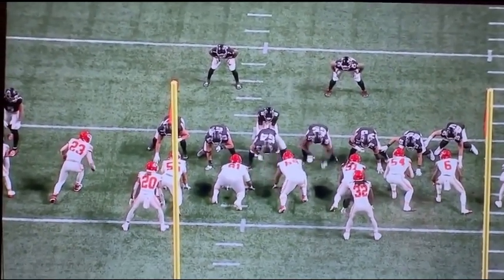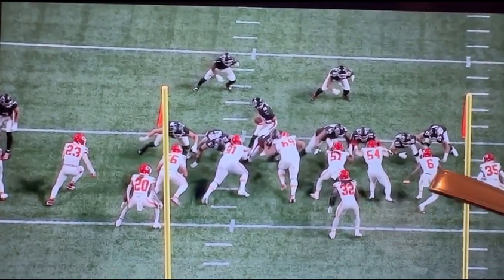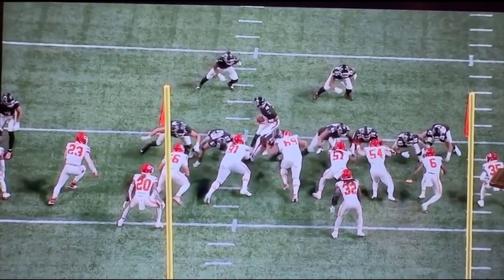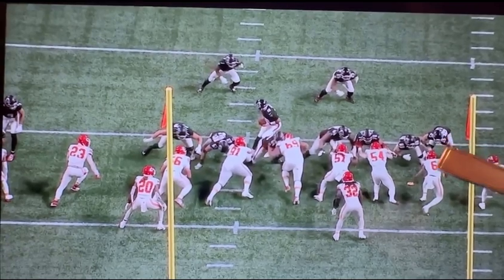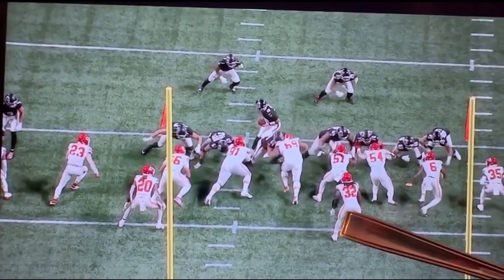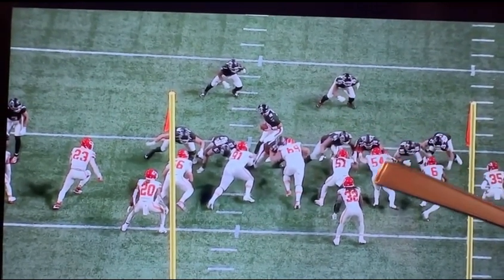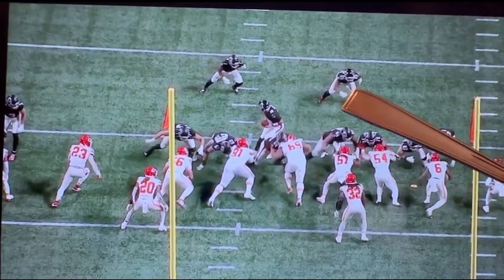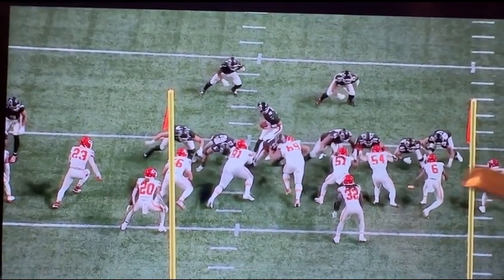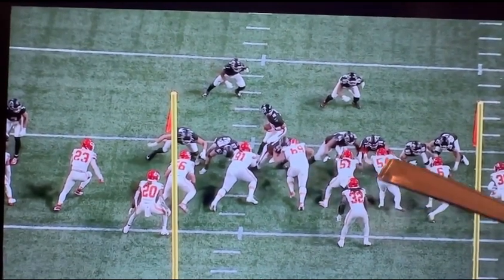Earlier, they ran the same play-ish, and the guy over here came and blocked the edge. The Chiefs have, I think, one extra guy that the Falcons can't account for. Ideally, again, you double team here, this wing double team to here. It's unnatural in this play for him to go here and then just seek up the middle linebacker. It's much easier for him to go here, kick out 35, have these guys right here scoop up here. But again, the Chiefs have all the gaps covered, so you can't do that.